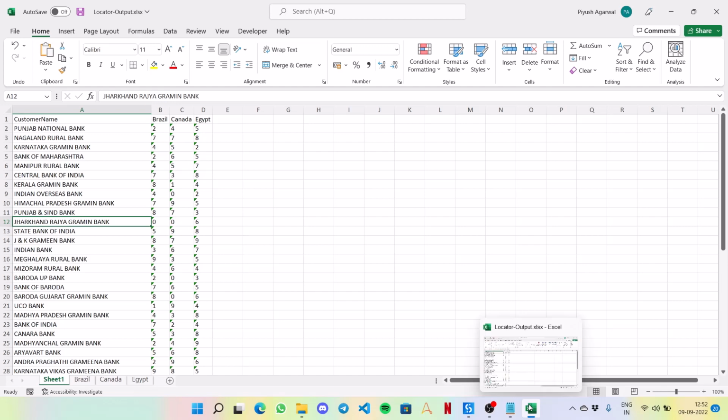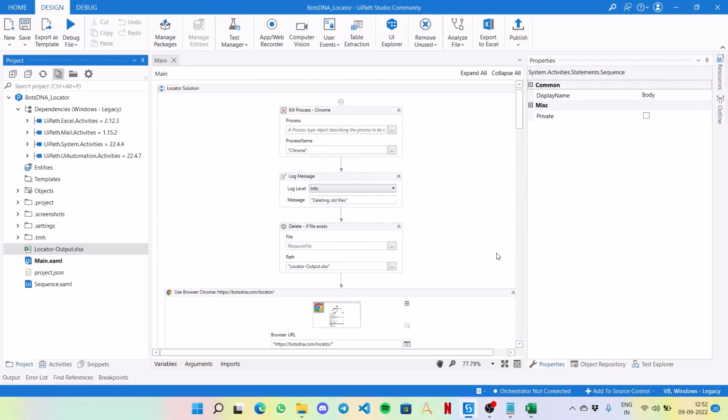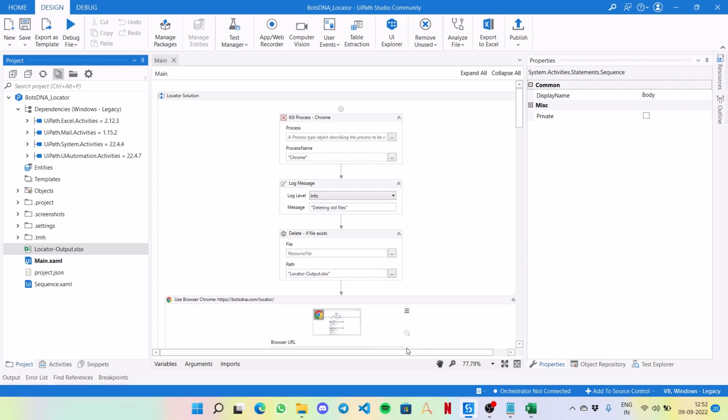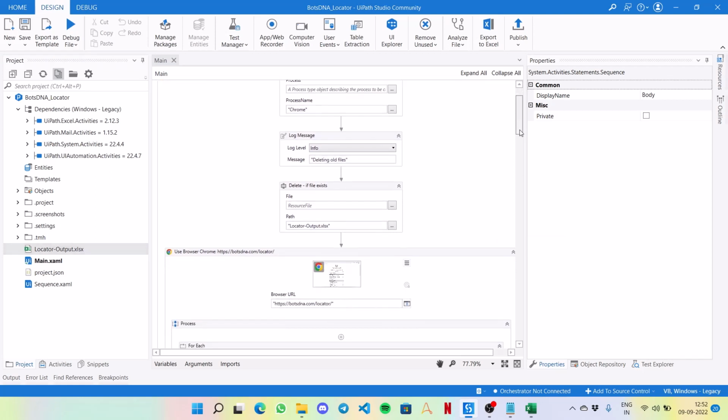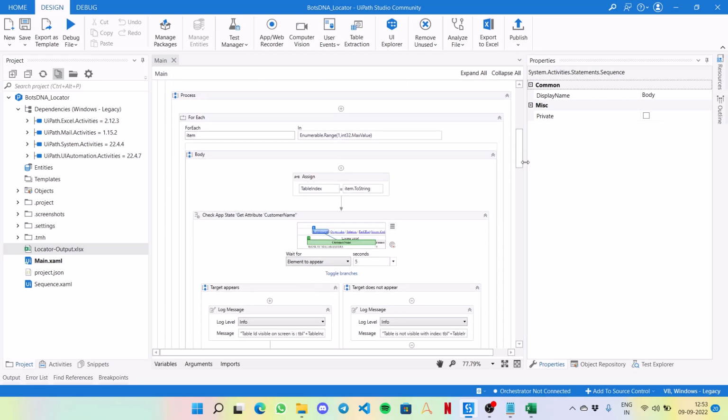So that's it guys for this video. Hope you liked it. Hope you were able to understand how to build this locator bot, and I would say to practice and rebuild it. If you are unable to understand in one go, try to revisit the video and do it hands-on, so you'll be able to understand more about how to create dynamic variables and dynamic selectors, and make it easy.